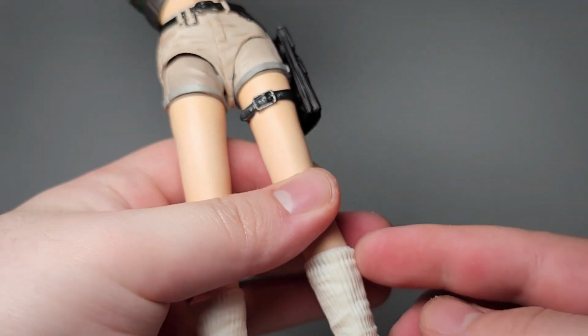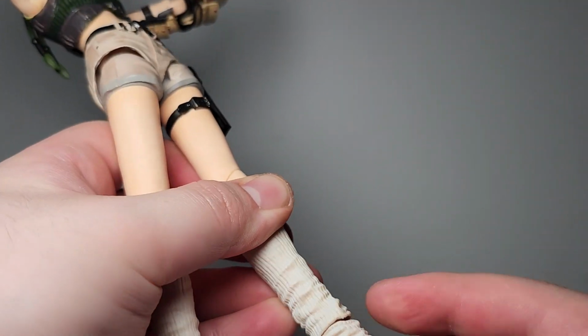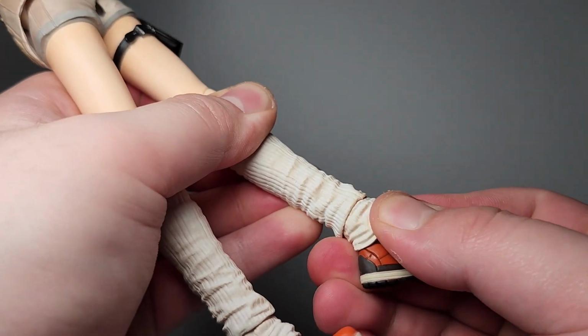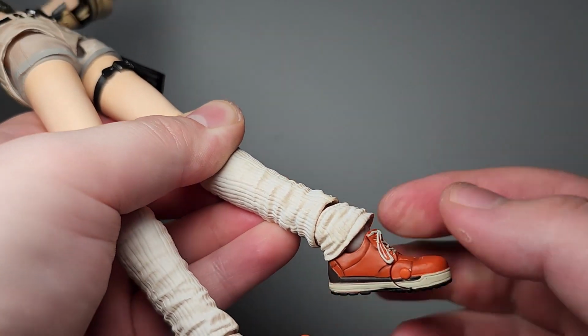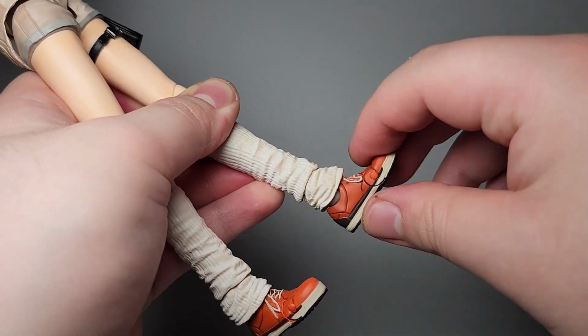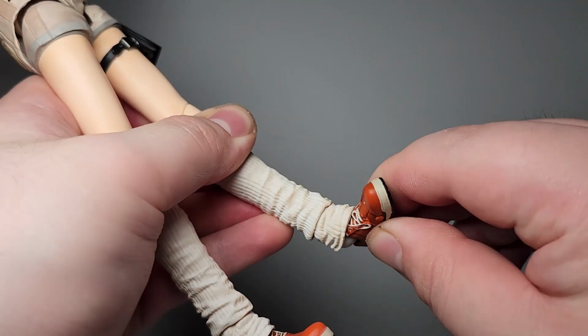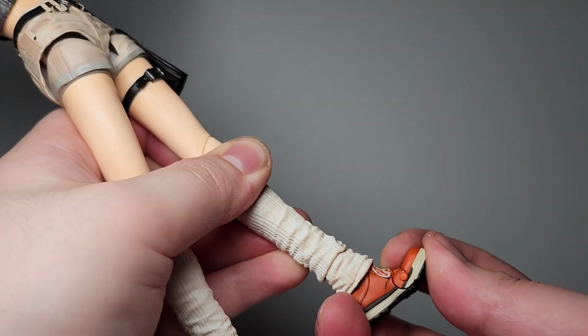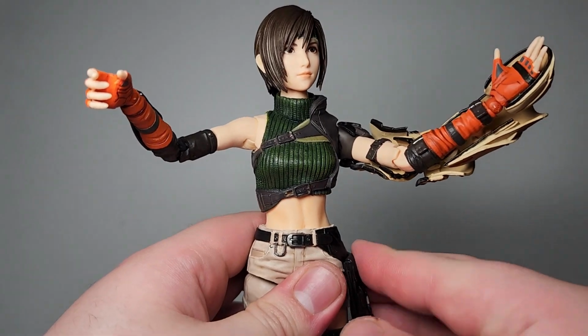And then no articulation until you get down here. There's sort of two spots where there's articulation for the ankle. So up here you get a hinge and a swivel. Down here, similar to the wrist joint, you can hinge it up that far, down that far. You can swivel it on there, and then you can also swivel it on that joint, and then you have a toe articulation as well. So that's it for articulation.